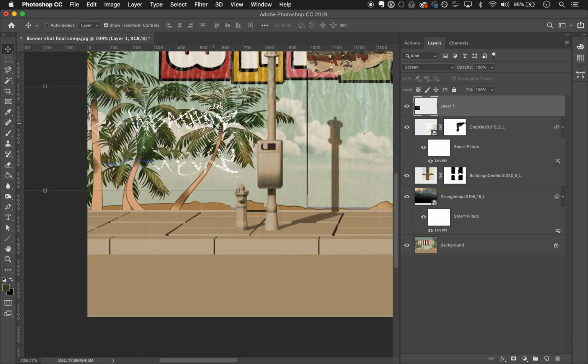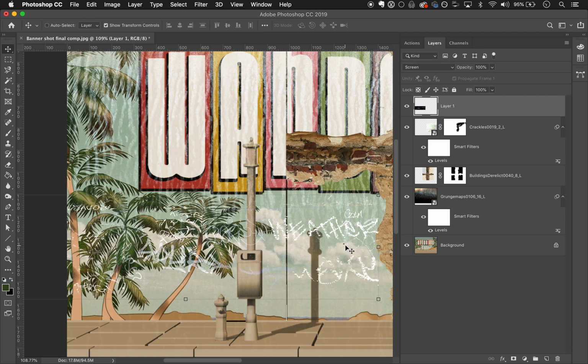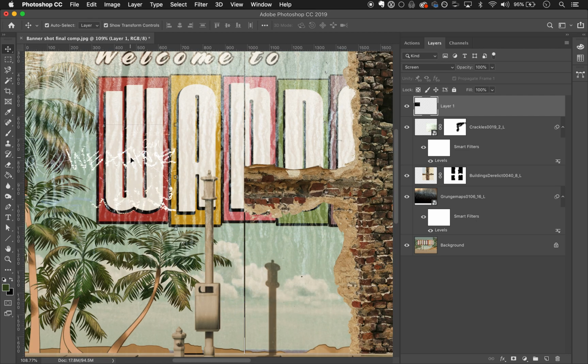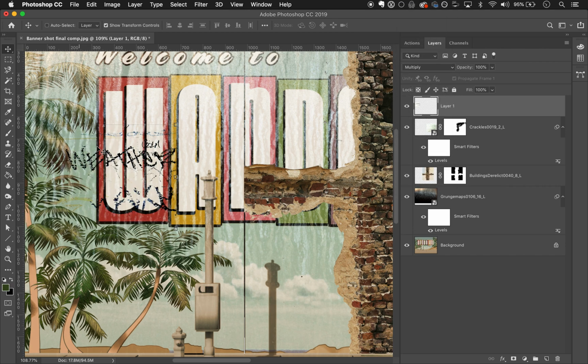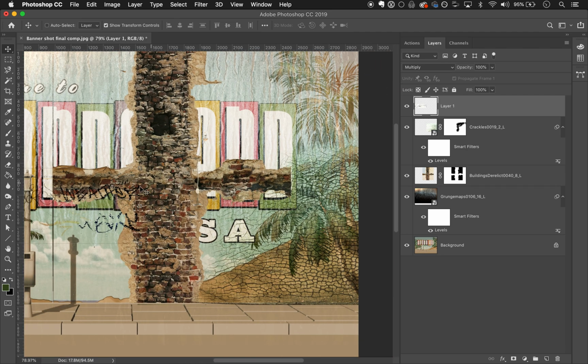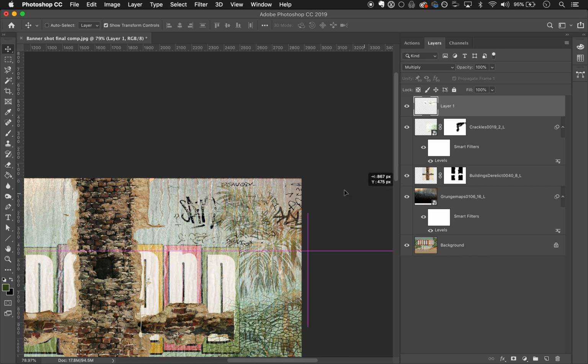But I might actually want to have this be black on white instead of white on black. So I'm actually going to invert that. Change the blend mode to multiply. And now I have some black graffiti. I can just drag that into place.